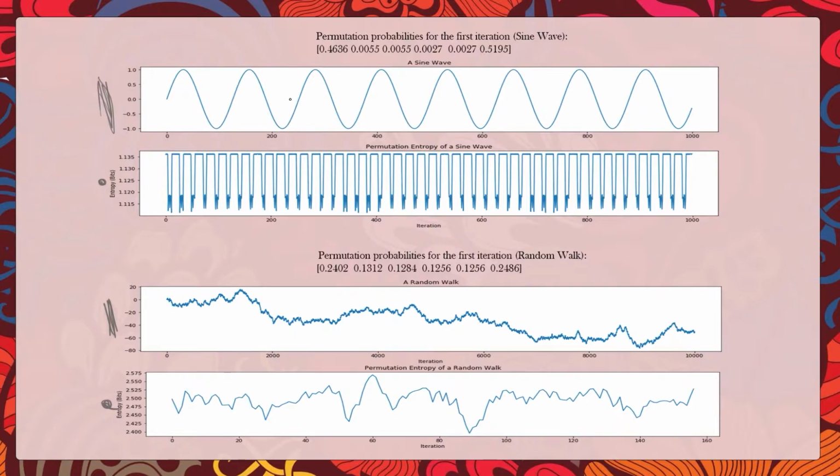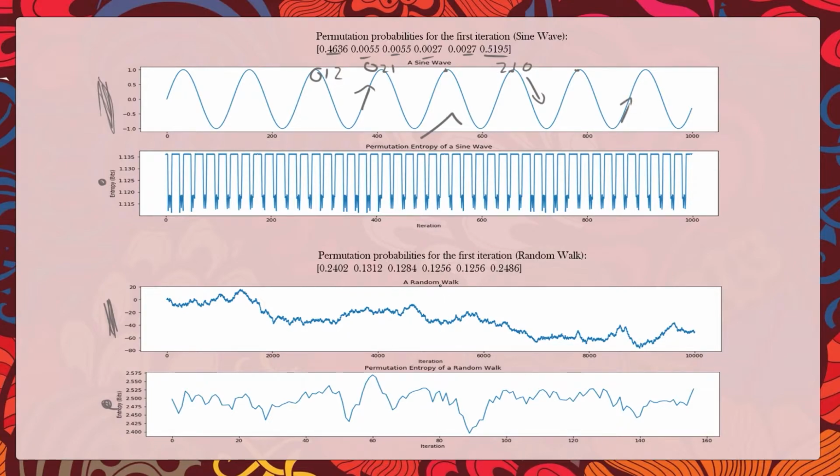Notice that in the sine wave, we have a high probability of this permutation occurring and a high probability of this permutation occurring, which corresponds to values going up and values going down this way. We also have low probabilities for these permutations occurring, which for this one, which is 0 to 1, corresponds to a pattern with a shape like this, which is quite unlikely to happen in this time series. It only happens here, here, here, so pretty rarely compared to just continuously going up or down.